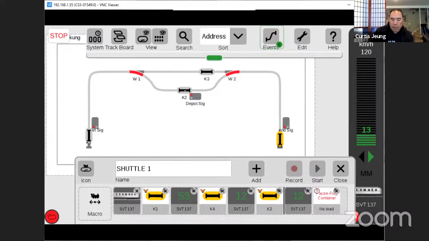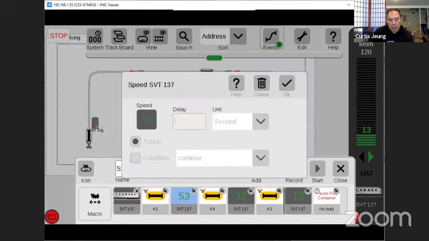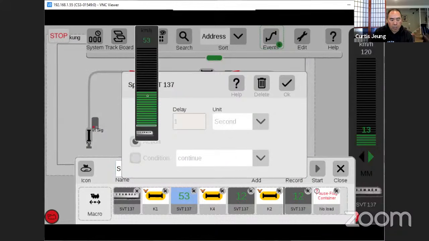It's going to wait at the depot. And when it's done, it's only going to proceed at speed 12 all the way to the end. Then it's going to reverse directions and travel at the speed that is set for it. So just be mindful. The easiest thing to do is have all your speeds at the same setting.